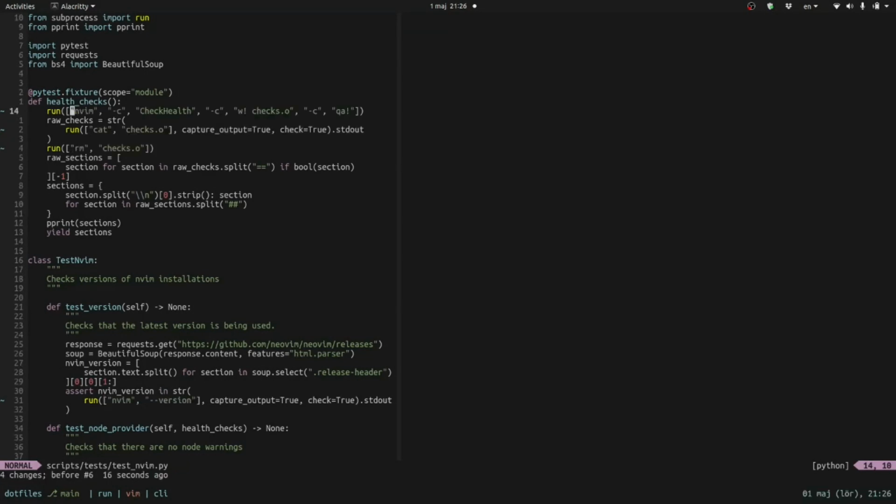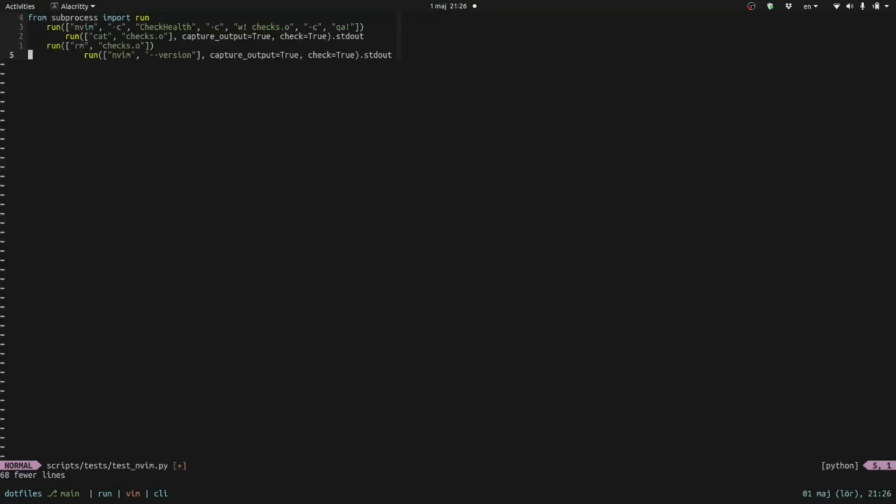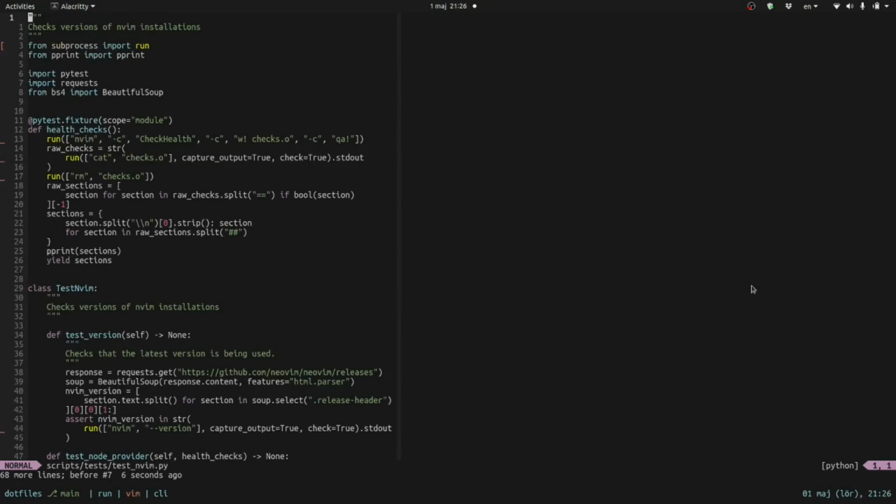Another thing I could do is say I want to see specifically all the run commands. Then the V command is very useful. The V search basically says do this on all lines that don't match the query. So I could say that for all lines that don't match run, I want to use normal mode. Of course, there are faster ways to do this, but I'm showing the normal command now. I can type dd, and it will leave me with all lines that have run in them in some way. So I can quickly see what's happening. I can just undo that to get back to where I was.